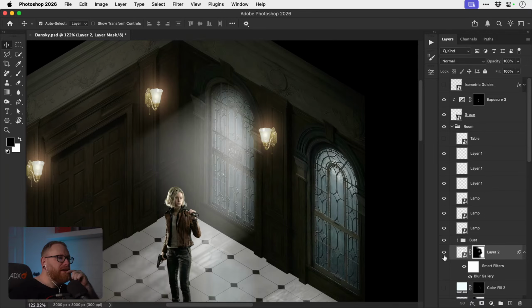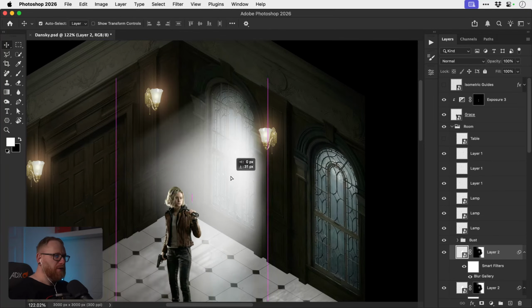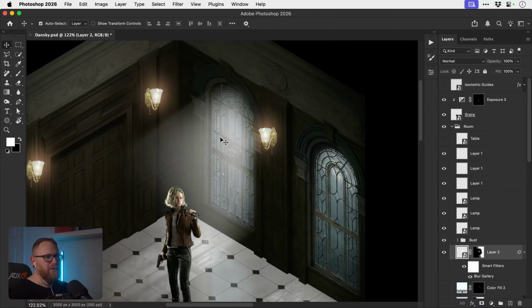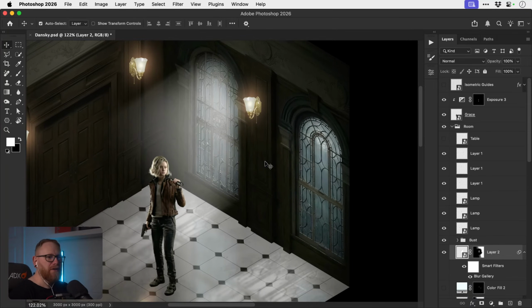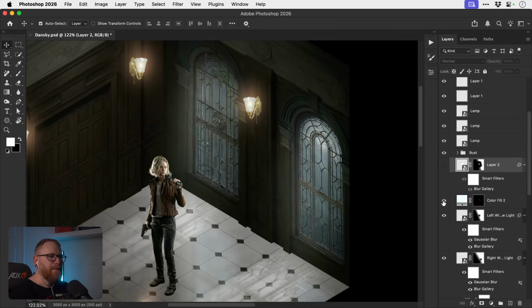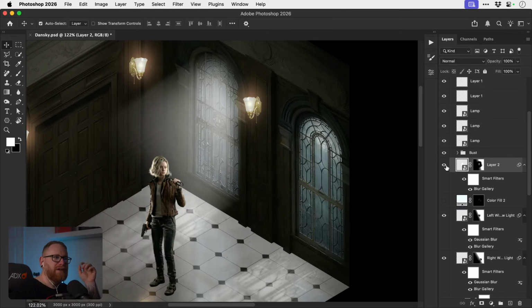Yeah, that worked out. I was going to say you might want to double it up sometimes, and depending on the detail you've got, you can have multiple ray separations. But as a subtle thing, it actually looks pretty good. Then you could keep the original or get rid of it. This was the quick and easy way to just brighten it, but if you want it really blasting through the windows, that's how you do it.